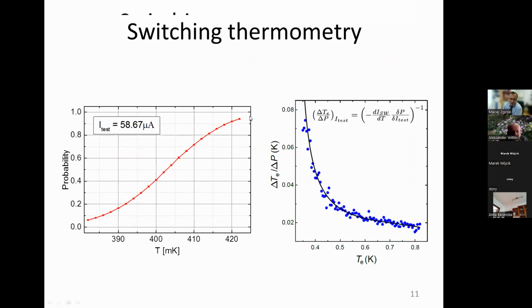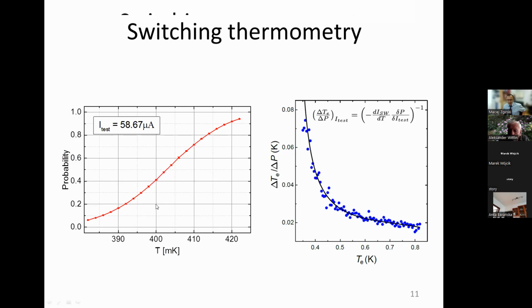Okay, so here you see what I did in the left panel. I measured the switching probability for fixed values of the temperature. I measured the probability corresponding to 390 milli-K. Then I increased the temperature by 2 milli-K. This is the global bath temperature of the fridge. I measure this probability again and again. And this gives me the simplest calibration curve. These kinds of curves are very reproducible. Here you see that I have quite good control over the stabilization of the temperature.